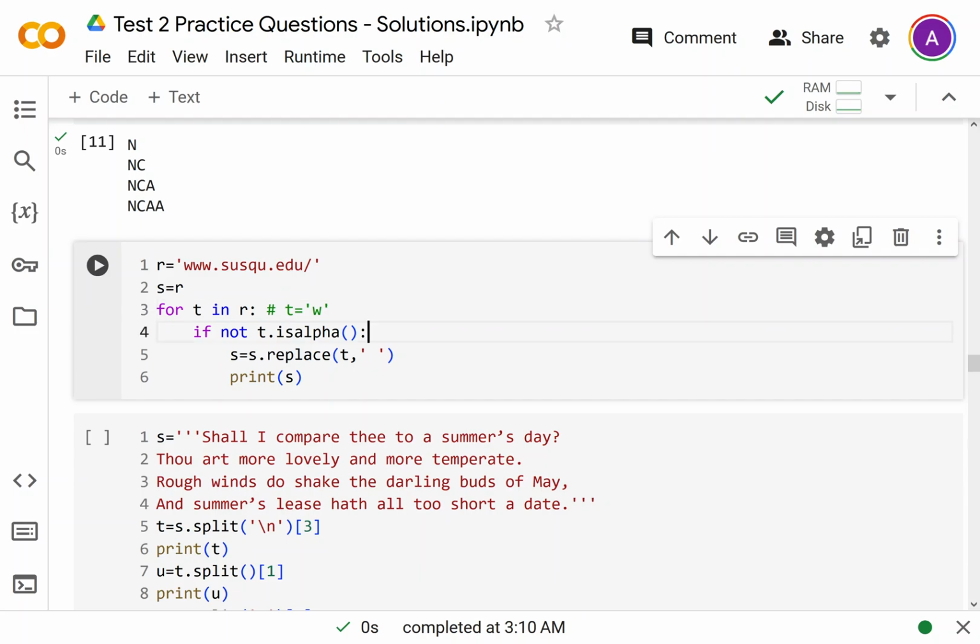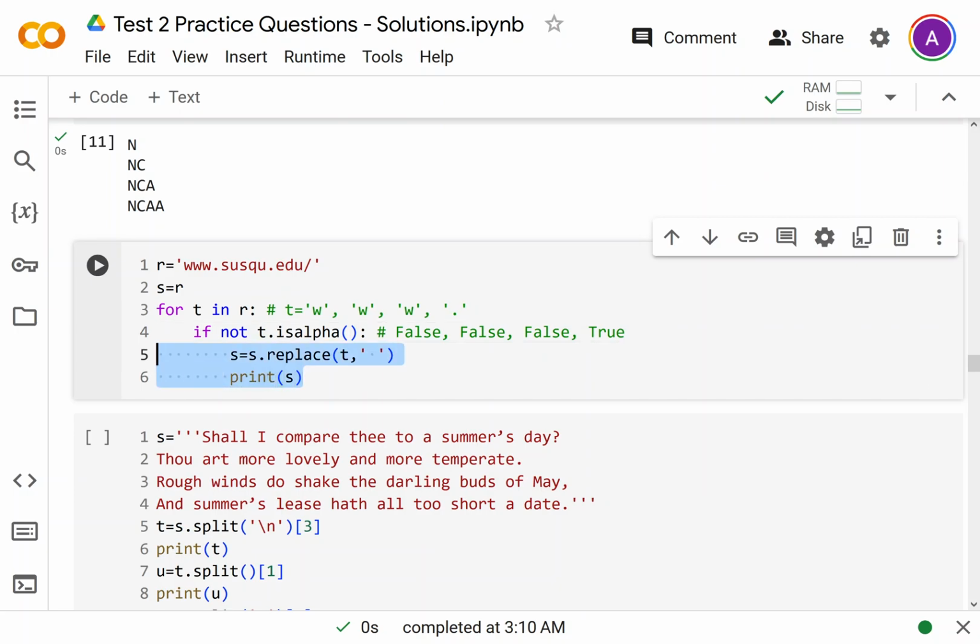All right, and then we're checking if not T dot isalpha. So basically, if the character T is not alphabetical, if it's not a letter of the alphabet, then we're doing some stuff. So nothing's going to happen right away because T is alphabetical for the first few letters. So when we have W, W, W, this is going to be false, false, false. And it's not until we get to the period that something's going to happen. So when we get to the period for T, then finally this becomes true. So it's true that T is not alphabetical. All right, and then we get to actually do something.